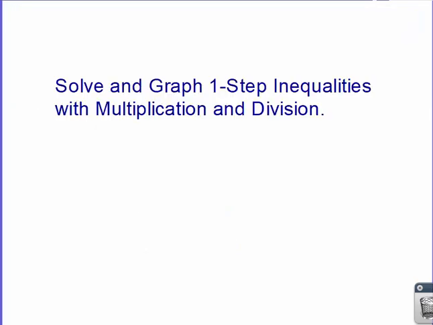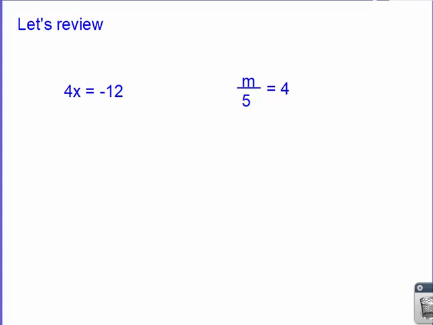Now what about multiply, divide? Okay, so this is where there's going to be a snafu. So let's review what we do with equations real quick, and then we'll get to the inequalities. So if I had 4x is equal to negative 12, to get this x by itself, if I have a multiply by 4, we do a divide by 4 to get rid of it. And if I do it on one side, I have to do it on the other, and I end up with x is equal to negative 3.